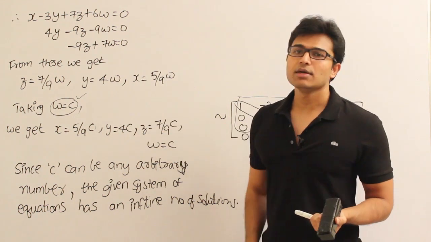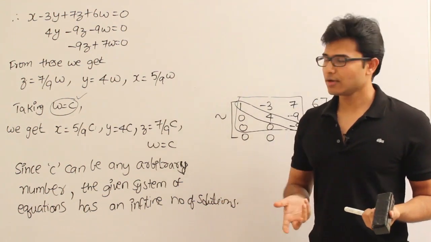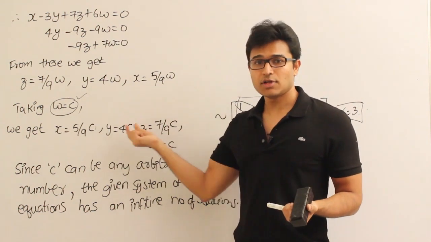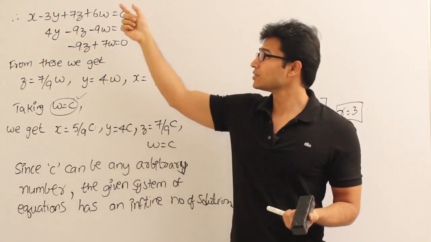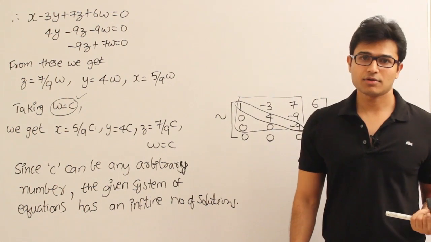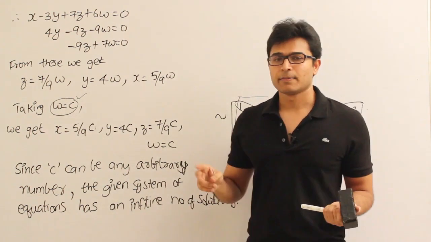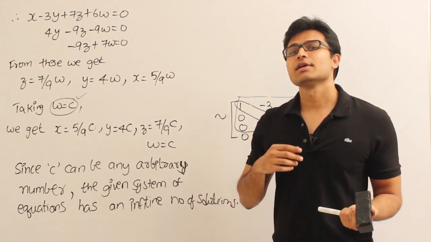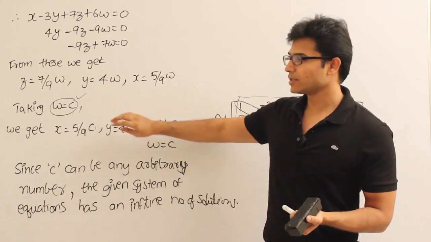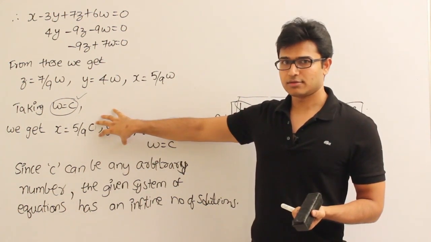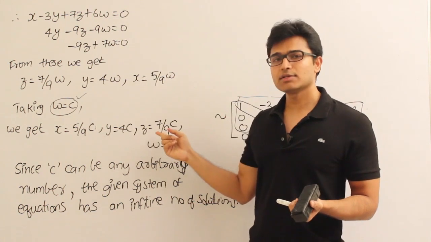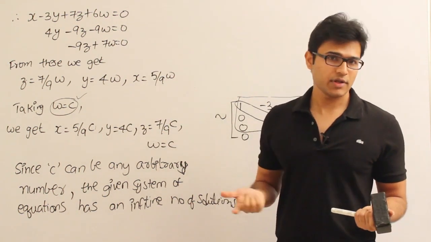Since c can be any random number, we can substitute lots of values for c, and every substitution for c will act as a solution to these given equations, and so these equations are going to have an infinite number of solutions. Here we have only two possibilities: either there is zero solution or there are infinite solutions. But the number of linearly independent solutions will be 1, which is nothing but this. This is the linearly independent solution. Are you getting this? Now the actual solutions which we can form using this are infinite. Therefore we can say that there are an infinite number of solutions.